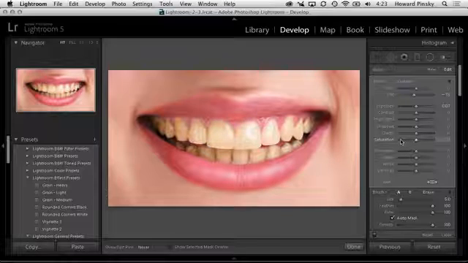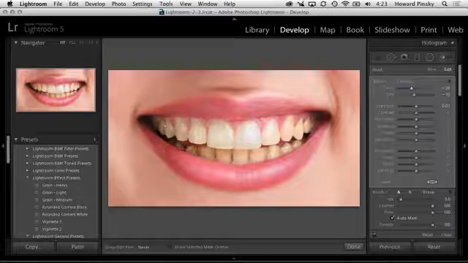And in this case, what you could do is just adjust the temperature, which right now is a little bit yellow. So if I drag it to the left, it's going to take that yellow out of the teeth. Now if I continue painting, I can continue removing the yellow from the teeth, just like this. And I can continue on the image as much as I want. And you're noticing it's really not affecting any of the other colors like the reds or the peaches in the skin because I'm really not painting over top of it.